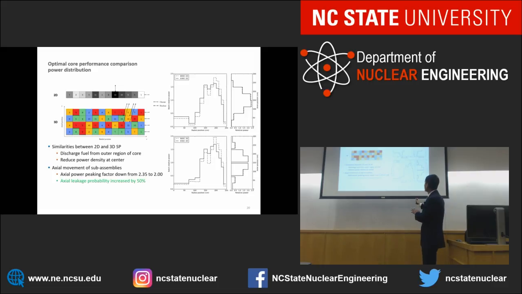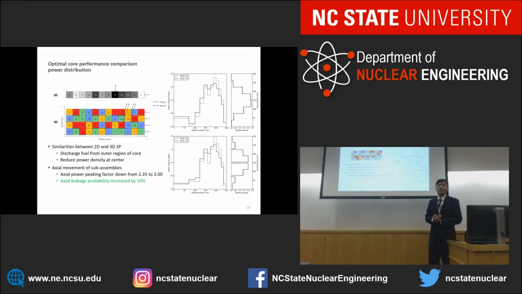But then the question is, well, if you do that, then your axial leakage probability will increase a lot. If you push the center, then leakage on the top and bottom will increase. But you said at the beginning we're trying to save as many neutrons as possible because they are really important for the neutron economy. So how does this help?